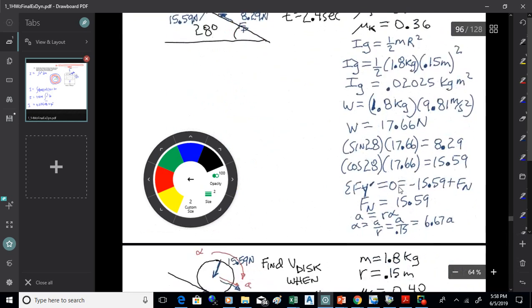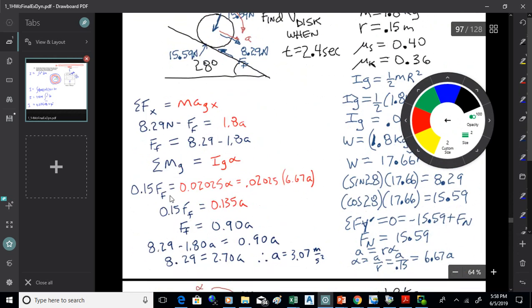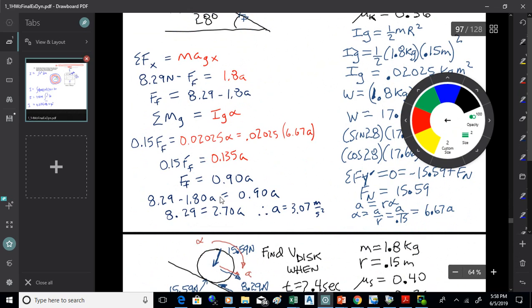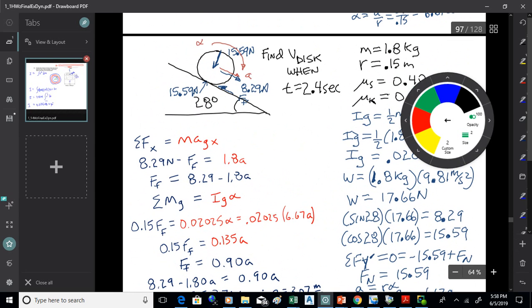All right, now once I've got that, I can take my two approaches to solving this thing. So here's the first approach. I would start with F equals ma down the ramp. So the force that's driving this is the component of the weight, but the friction will push back against that. The friction is going to undercut this disk. This disk is just freely rolling down the ramp. It's trying to slide down the ramp, and it rolls because the friction undercuts it. So the friction will go up the ramp, so that's subtracted, and the signs are going to matter on this, so you do want to pay attention which way things are going.